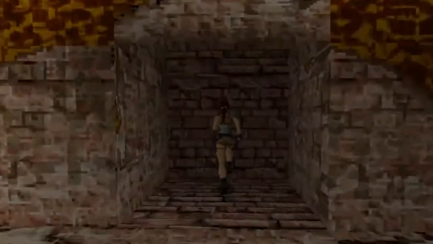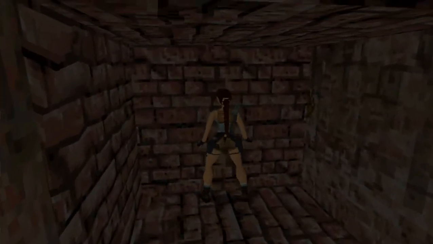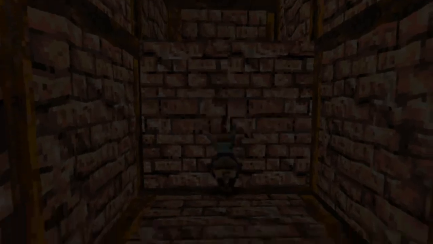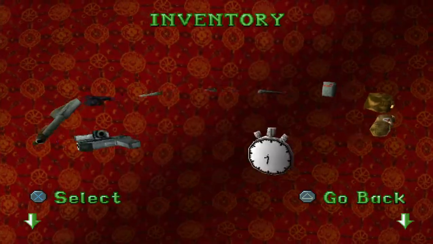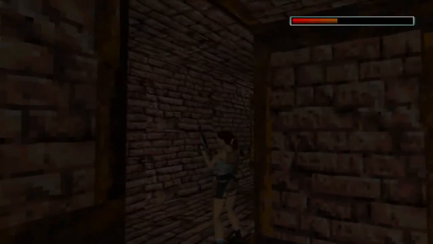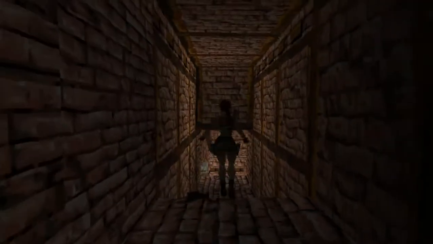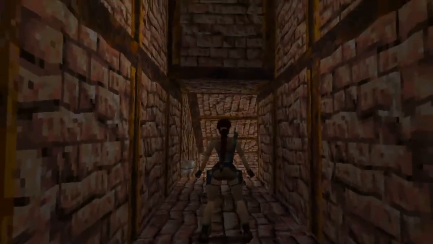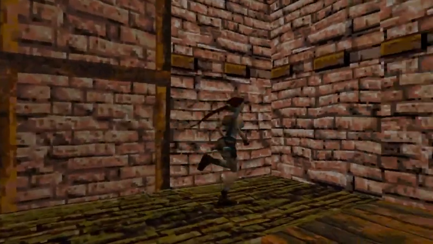So we go through, looks like the fireplace to me. Push out. Pistols out. With a rat. Okay, this bit is slightly harder. Yep, so we've got to jump over these, just like that. So there's two quick jumps there.